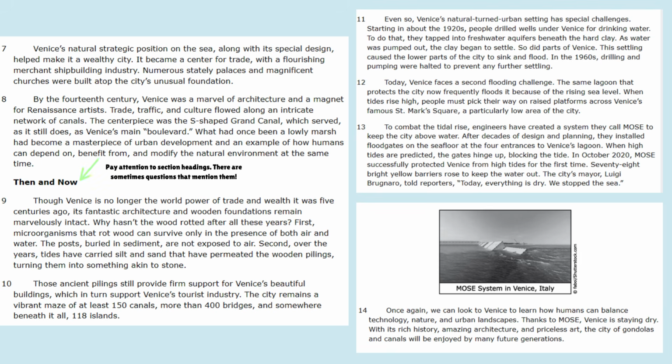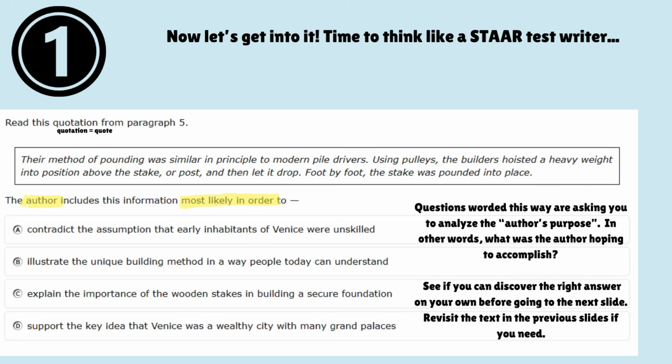So there are going to be 8 questions associated with this passage, and here is the first one. On each of these slides, what we're going to do is first break down the question before we get to the slide that contains the answer. And as we do this, our goal is to think like a STAAR test writer.